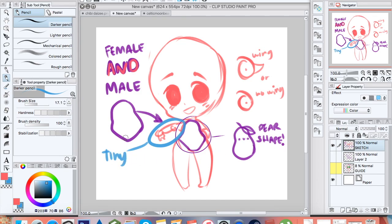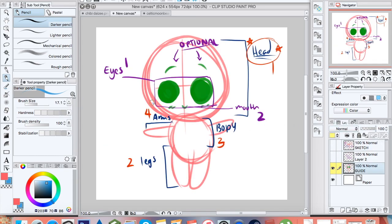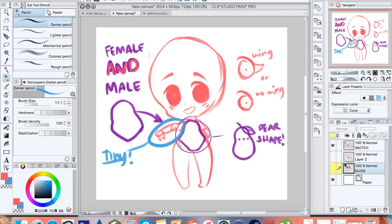So now I'm going to be talking about the arms and how I draw them. Mostly when I'm doing the chibi's arms, as you can see in the back in the guide, it is the smallest component out of the whole chibi itself. The body tends to be bigger than the arms. So keeping that in mind, I'm going to show you what I mean.